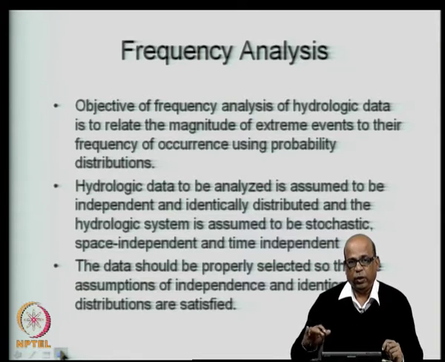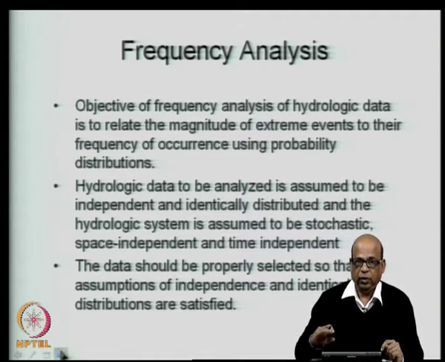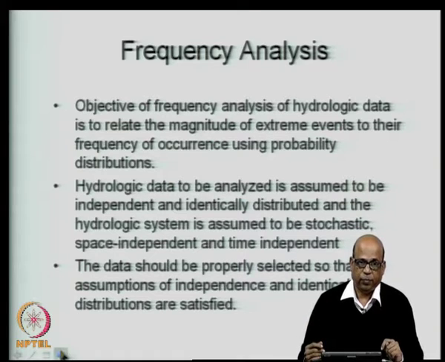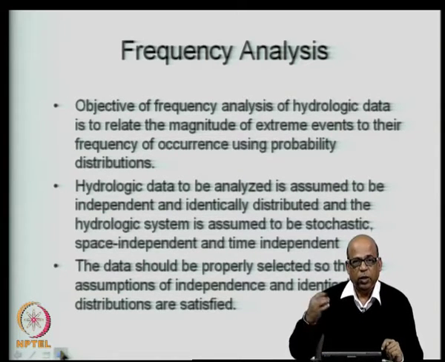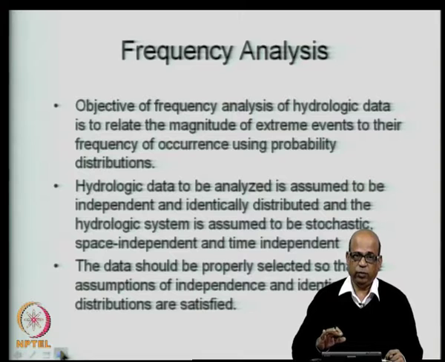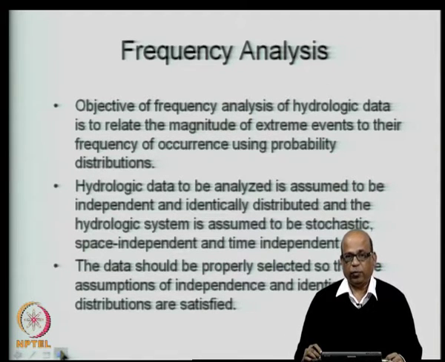Now, if you put simply a threshold, let us say that flood values, stream flow values exceeding a certain threshold value of stream flow, let us say 10,000 cusecs or some such thing, then in a given year you may have several such values which all exceed a given threshold of 10,000 cusecs. If you collect such values, they need not be really independent, they may not be independent. For example, a flood that occurs in a given year may have saturated the soil completely, and therefore, any rainfall that occurs subsequently may cause a flood of a high magnitude, and therefore, both of these floods may cross the threshold value that we have specified, and therefore, they are not independent events.